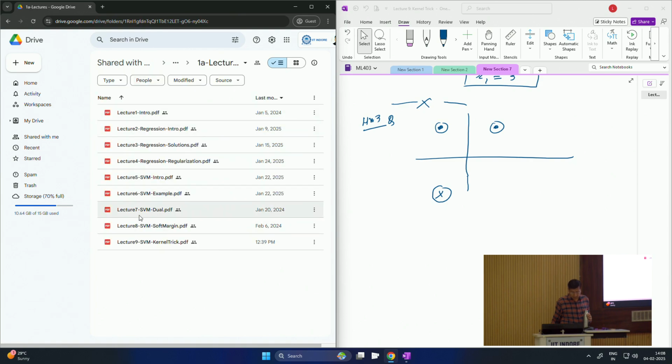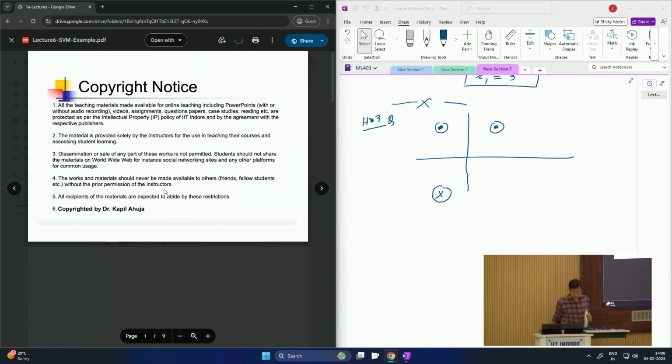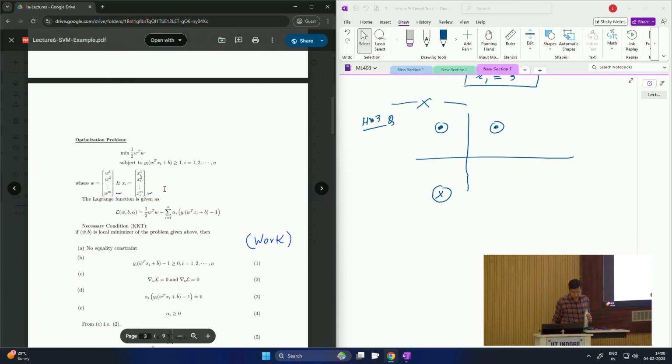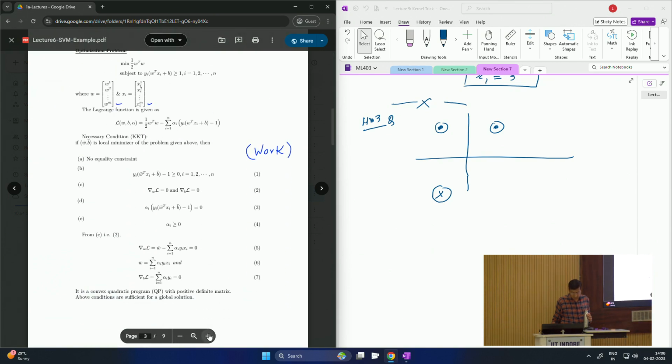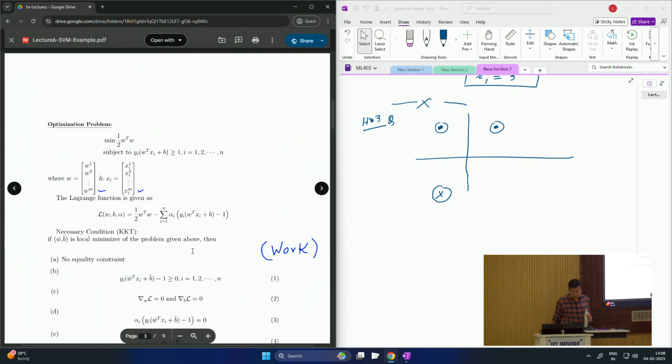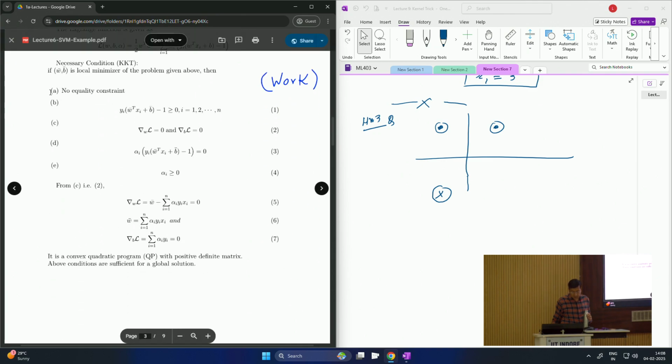Where we talked about the primal problem, right? So this is what we did. What do we do? This was for the primal problem, right? This was our primal problem, and then we had written the KKT conditions. Once we had written the KKT conditions, then we had applied the cases and then solved it, correct? Because there were these alphas which you're solving for.